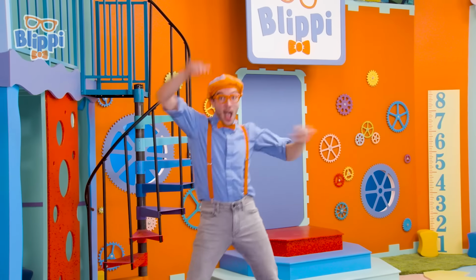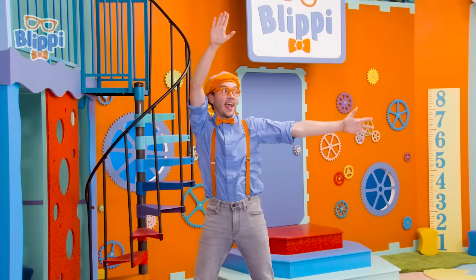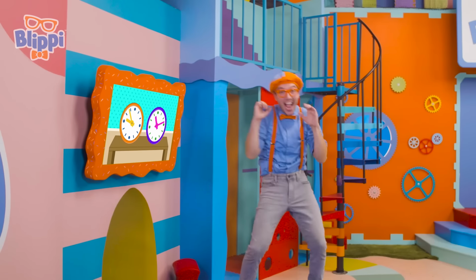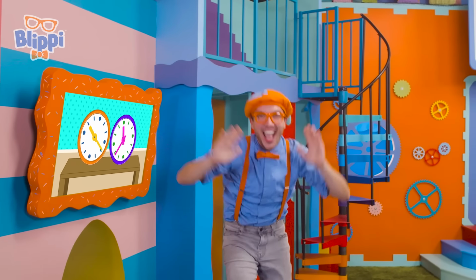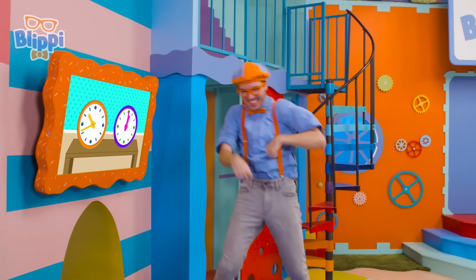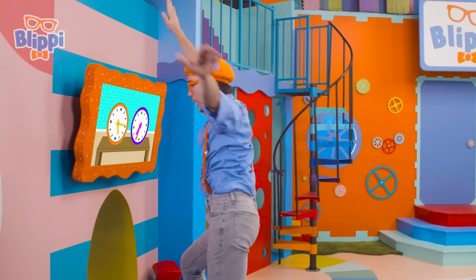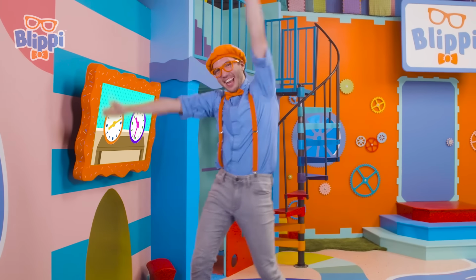Come on down and do the tick-tock rock. Use your hands and dance around the clock. Come on down and do the tick-tock rock. Use your hands and dance around the clock. Hey! What time is it? 3 o'clock, 6 o'clock, 9 o'clock, midnight. Cuckoo, midnight. Double time. Tickety tickety tock, moving around the clock. Tickety tickety tock, doing the tick tock rock.